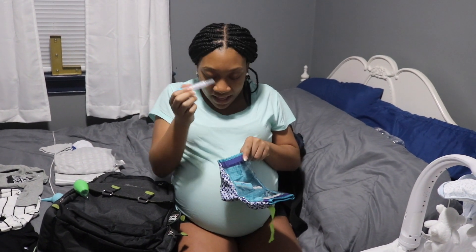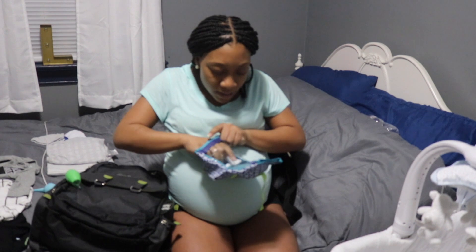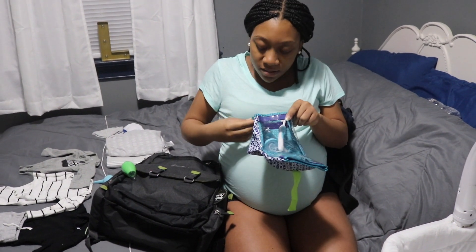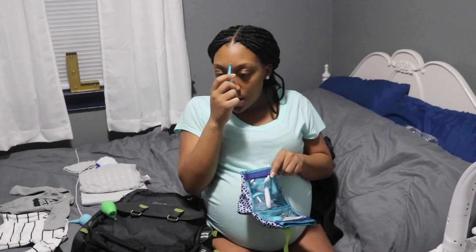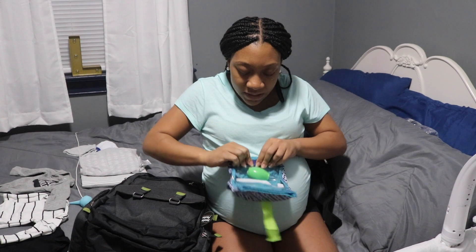It also has a medicine dispenser and another medicine one for a tiny baby so he can think it's a bottle. And then there's a little toothbrush that goes on your finger. I'll need to boil all of this stuff but he's not going to be using it yet. I'm also not going to use this thermometer — I'm going to buy the kind that gets the temperature from the forehead. And there's a big boy toothbrush which we definitely won't be using anytime soon, but I'll leave it in here.